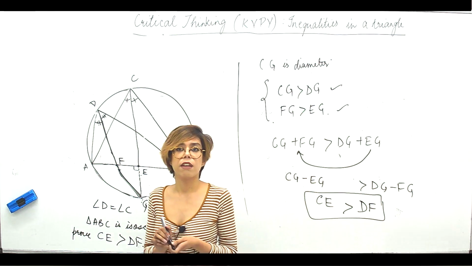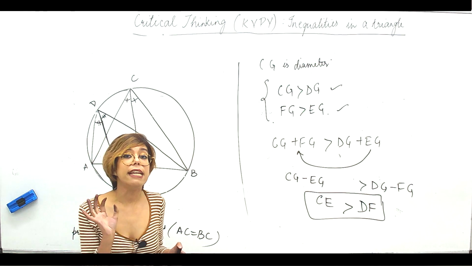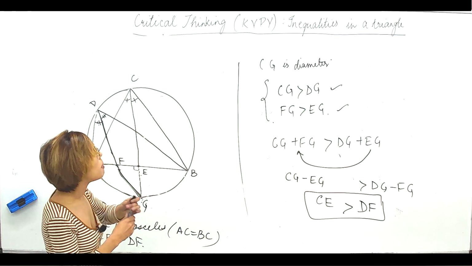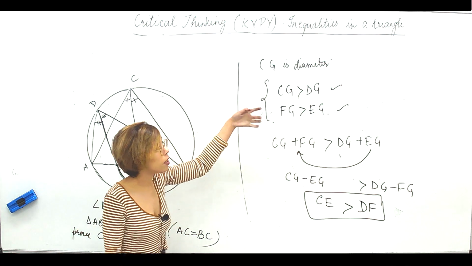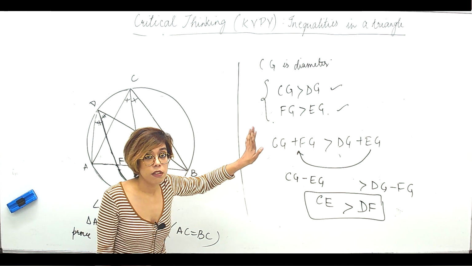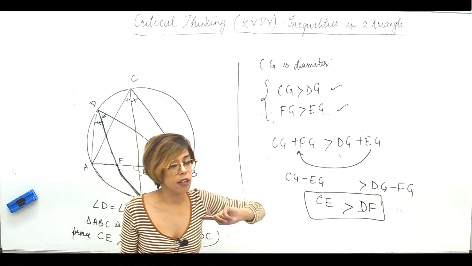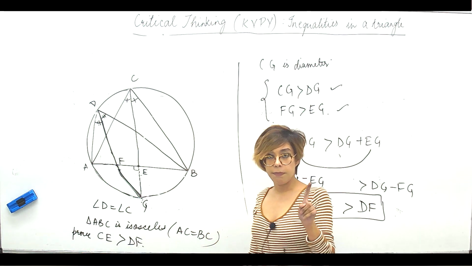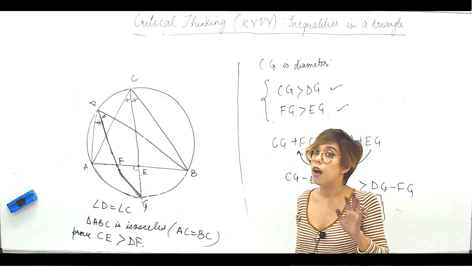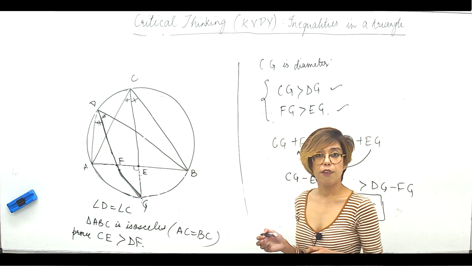Now you say, ma'am, you didn't use triangle inequality. We have been using that. I just want to point out one thing, that inequality can be used in different methods as well. You know this, that diameter is the longest chord. You know that the hypotenuse is greater than the side. These are also the inequalities in a triangle. You can use that. Just because you learn two results doesn't mean you can forget the rest of them. Right? So use whatever you have in your arsenal. Right? So that's the end for today's lecture.